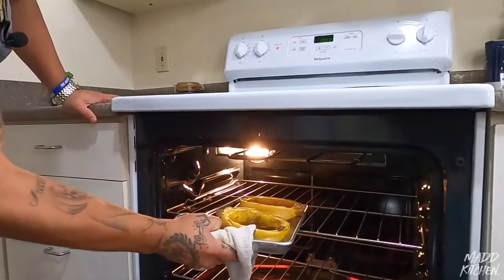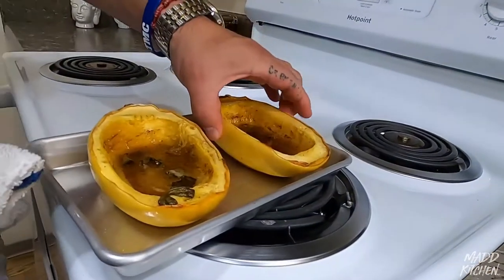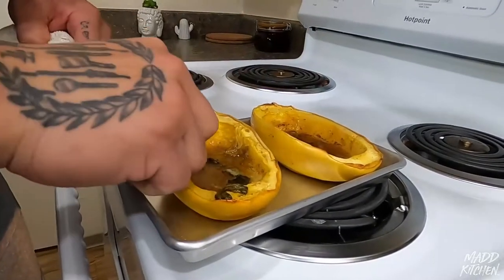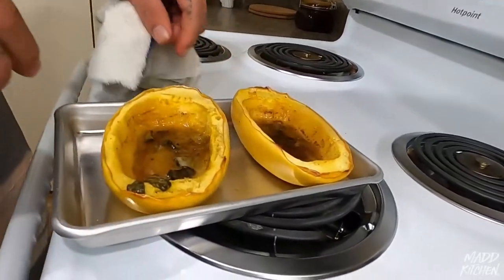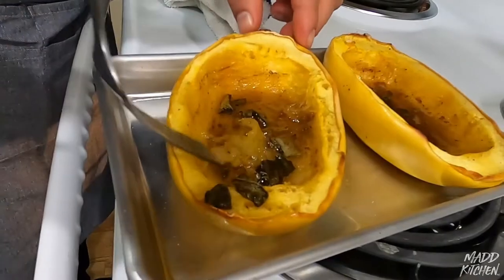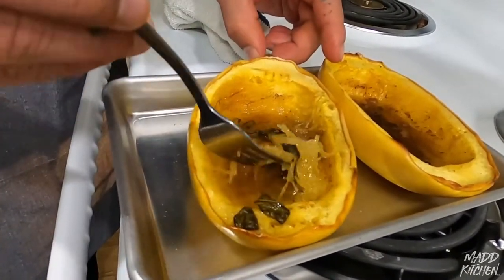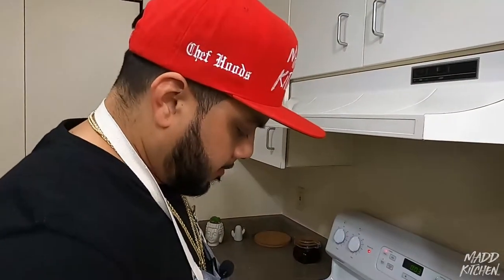Let's check on our squash. See if it's ready. Yeah, just about there. It's going to continue cooking once you pull it out anyway, and that butter is going to continue cooking. Let me just show you guys a little something. The strands. This is why they call it spaghetti squash, guys. Right there. See that? So we're going to let it cool down, and once it cools down, we're going to fork it.